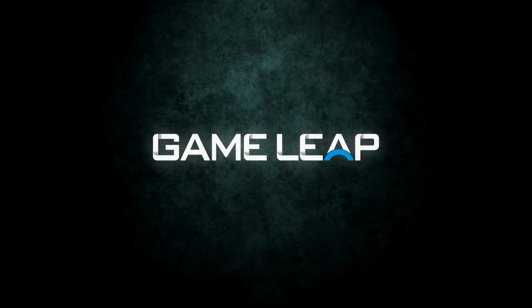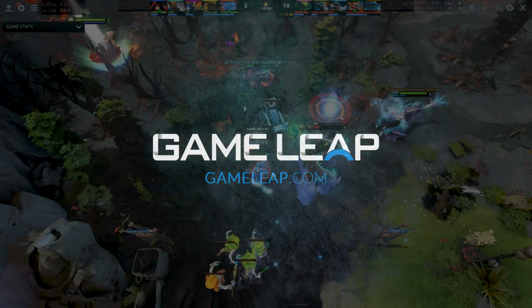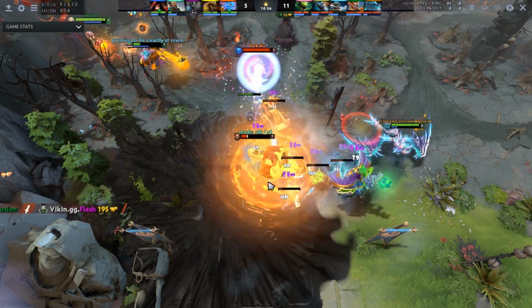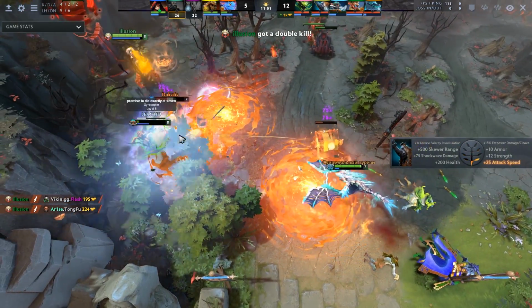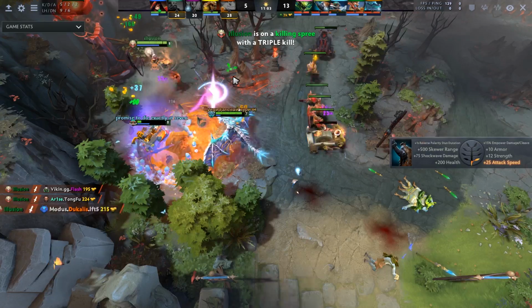What's up, gamers? We're going to be talking about Snapfire, and I'm going to be showing you two different ways to play the hero currently. Very weird hero. I do think it will most likely be nerfed. I think it's strong. However, people are still figuring it out. Personally, I don't think this hero is a support.